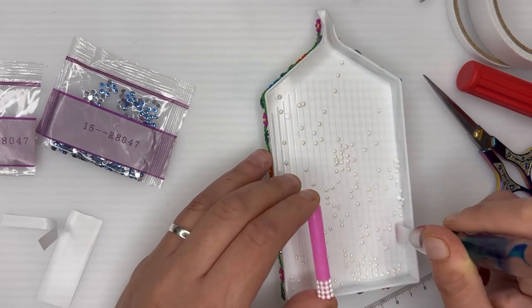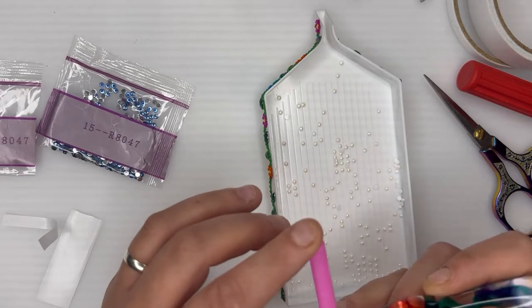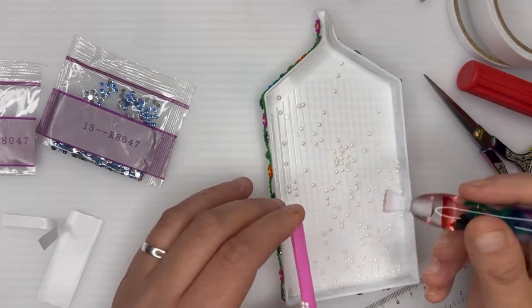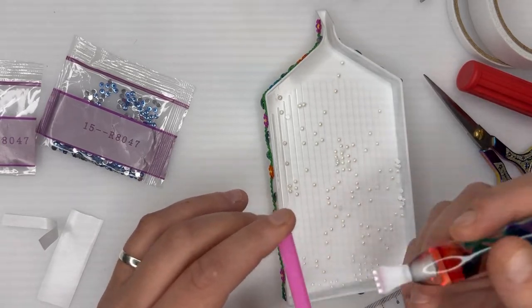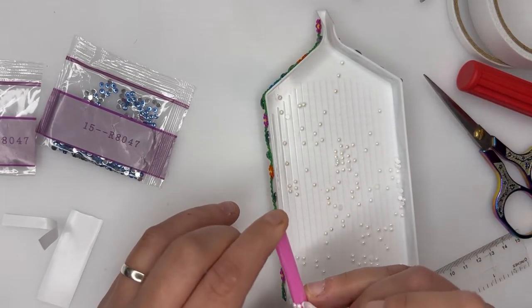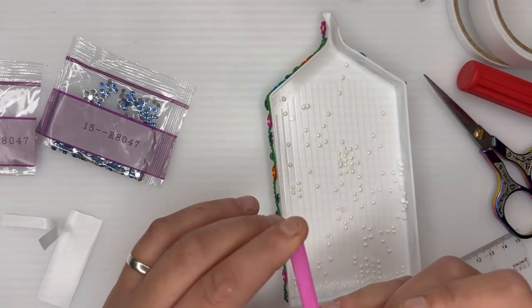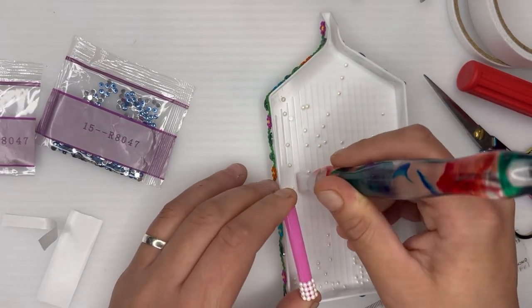It's quite simple. The hardest part is using a craft knife to score around to make a groove, so when I snap it, it snaps along the line I've scored in the pen.